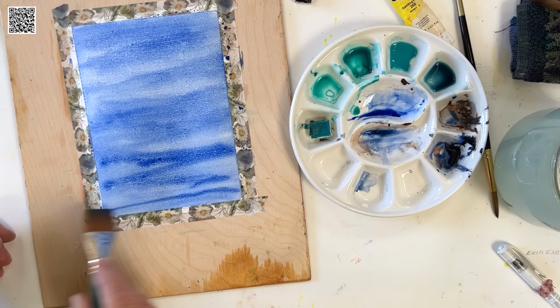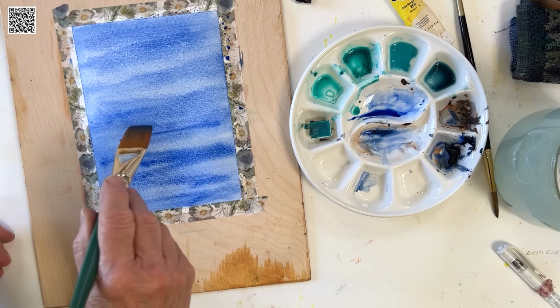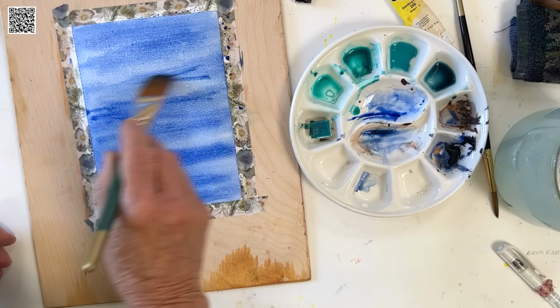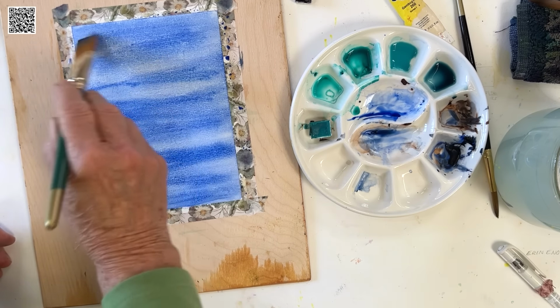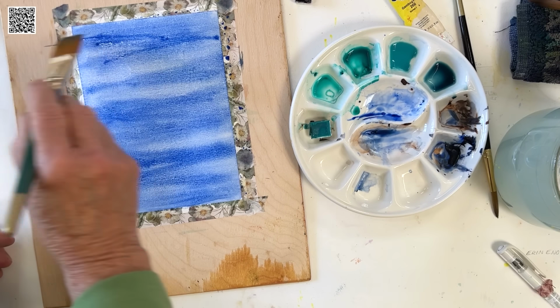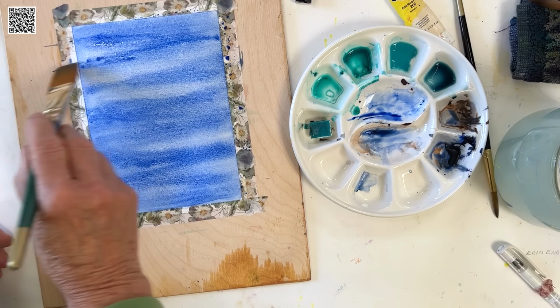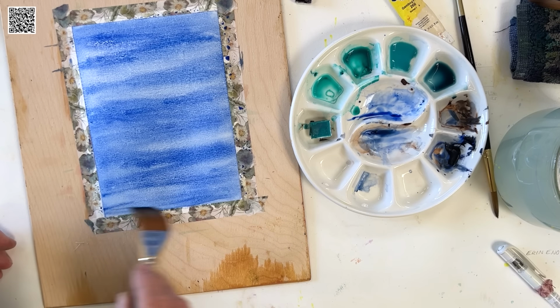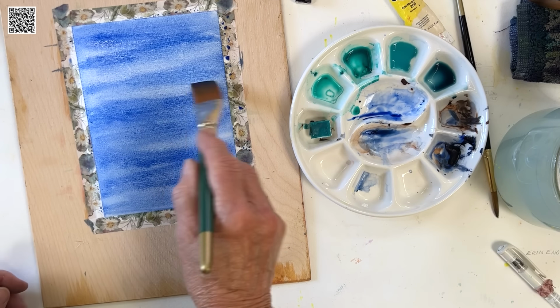So you can always do that. That's something you can do with a failed painting. Never consider a painting failed until you've gone into it so many times, you've worn out the surface or it falls to pieces, or you just really need a firelighter, basically. Anyway, so I've tried to get some soft stripes in place here.